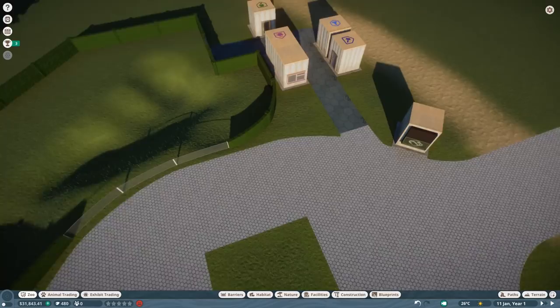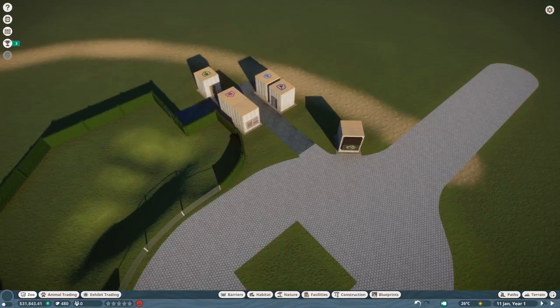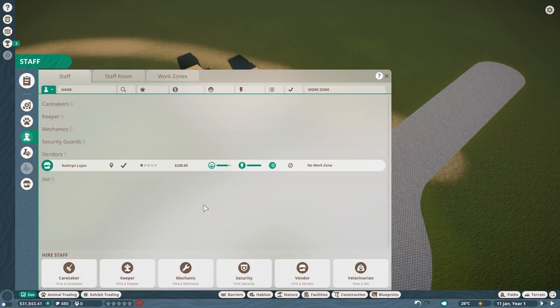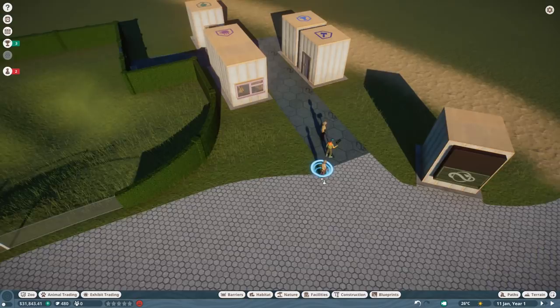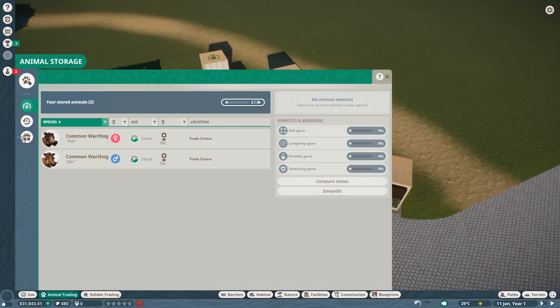So first of all, we now need to have some staff members. And this is what we get in here. There we go, staff. The menu was going somewhere, I guess. So we need one caretaker. I love that thing. Okay, one caretaker. We need also one keeper. There we go. And we need also a vet. People might question why I put a vet in that early.